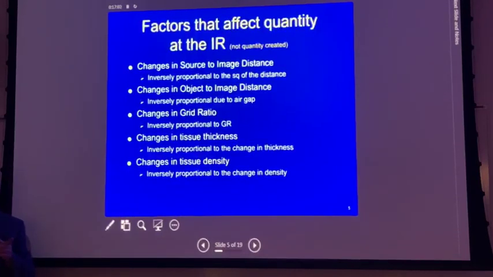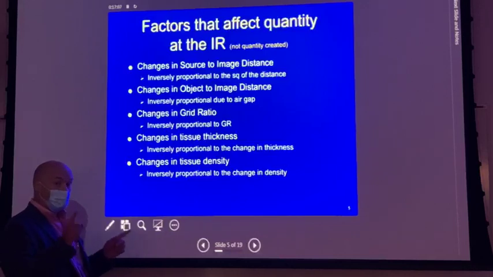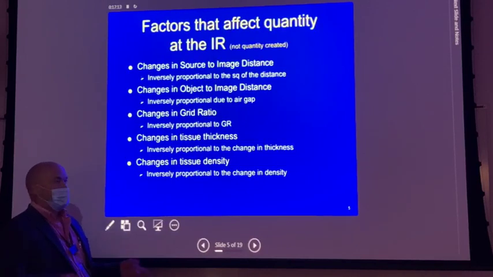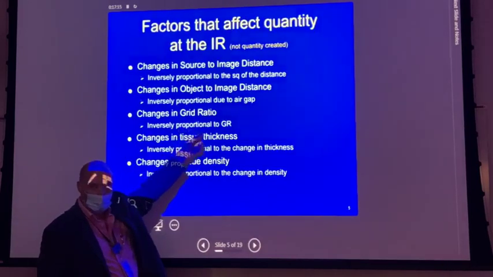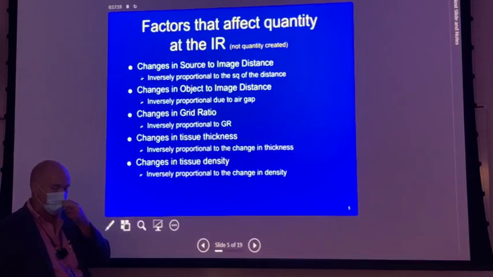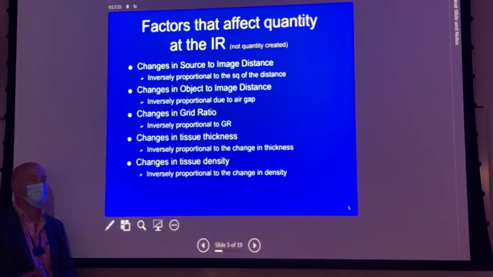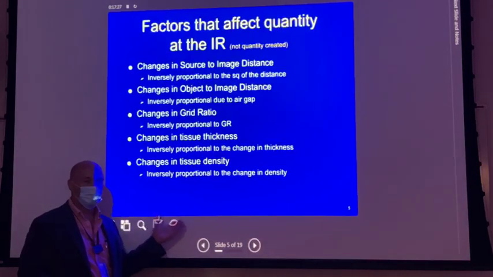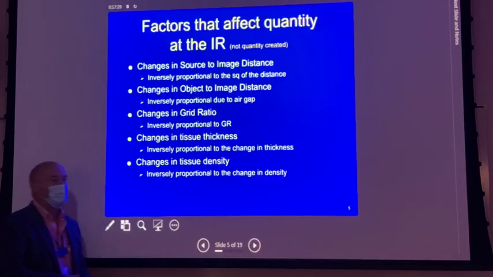Some of that scatter radiation is gonna absorb inside the patient, right? So first off, before it exits the patient, you're gonna have less intensity coming out of the patient, okay? And then we're gonna throw a grid in, and what's gonna happen to your exposure? It's gonna decrease even more. So again, you're gonna need to increase something. But if you change nothing, then your exposure to your image receptor is gonna drop dramatically.